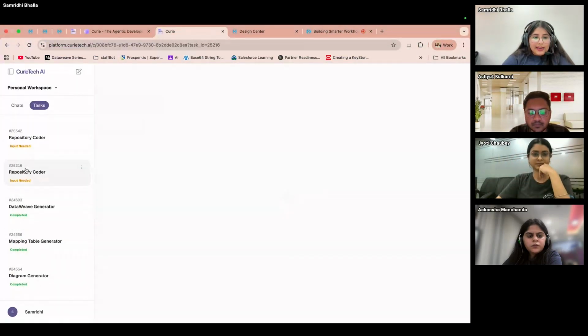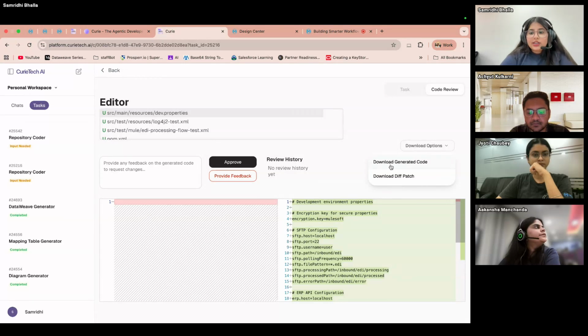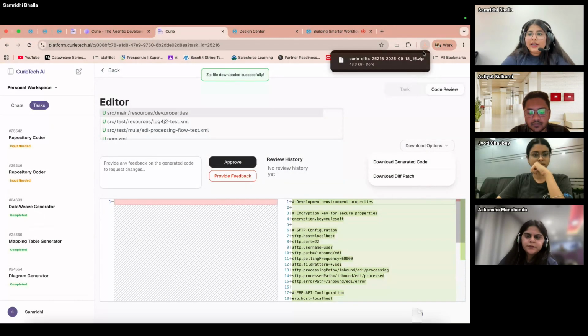If I open this project which I did not complete, we have an option of download. So what you can do, if you have not chosen the upload computer version, there are other versions of no repository or with repository. So we have a download option as well. If you drop down this download option, you can generate your zip over here, and it will download in your files, and you can easily upload it in your Studio itself.